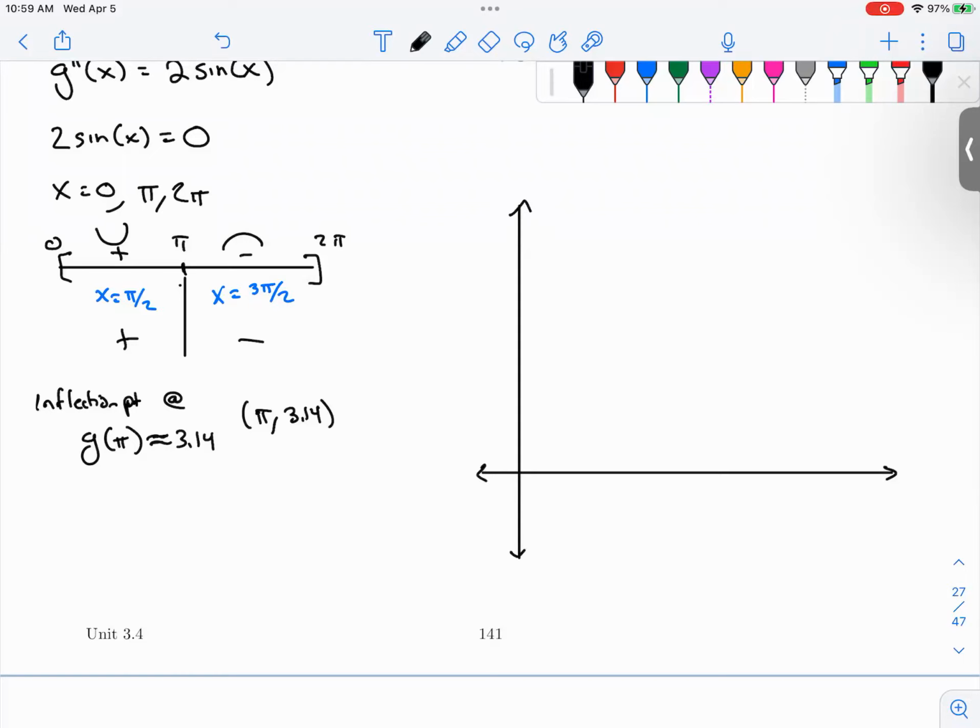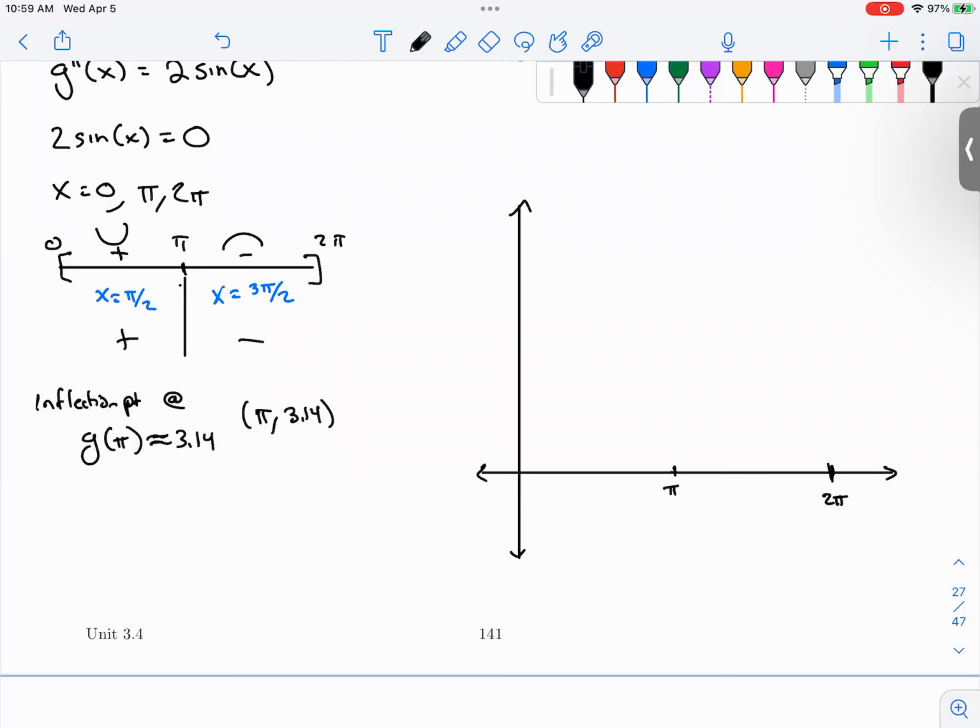Now, whenever you have a trig function involved in your equation, you should probably make your x intervals angle measurements, just like you would do with a normal trig function. If you guys remember from 127 graphing trig functions, you split it up into 2 pi, and then you did pi over 2, pi, 3 pi over 2, and so on and so forth. We're going to do something similar. So we're going to put 2 pi over here. We need to have pi, which will be right in the middle.